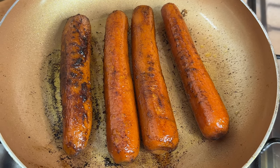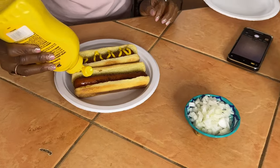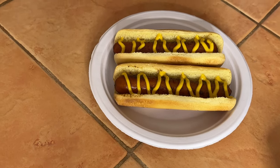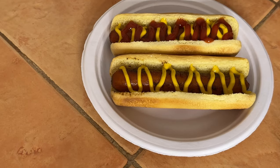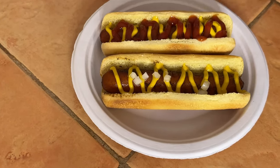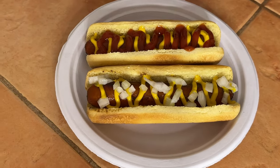Wow, they really look like hot dogs and they smell just like a hot dog — oh my gosh! This is going to be amazing. Let's add our toppings. I'm going to add a little bit of mustard on both because Jimmy likes mustard too. I'll add some ketchup on his — I don't really do ketchup. And some onions on mine, because he doesn't do onions. Looks so good, I'm so excited — we're about to give it a taste!